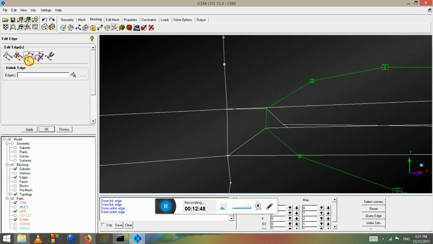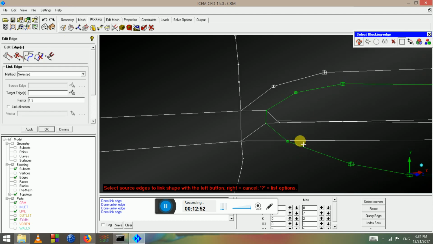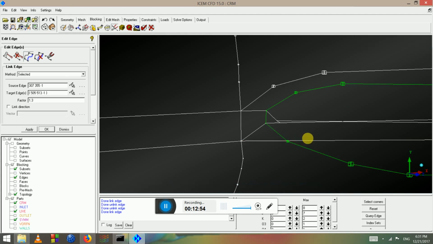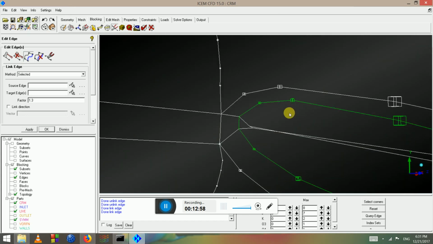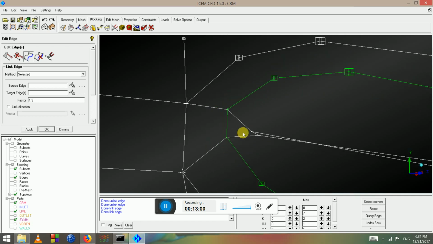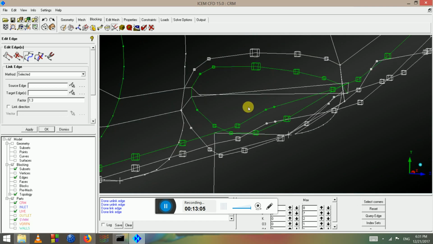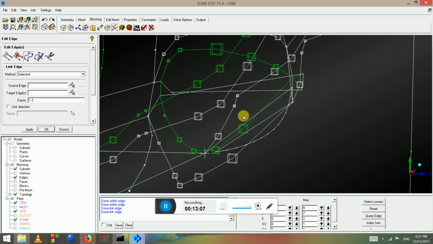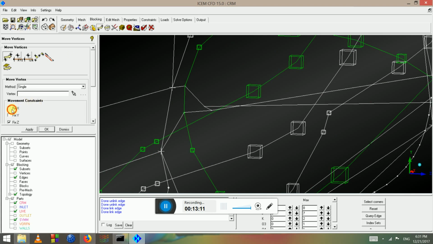And then we're going to link this edge to this, and this edge to this. Now this is the one coming from the fuselage, so we'll have to move them in Y and Z direction, but let's just move them in Y for now.